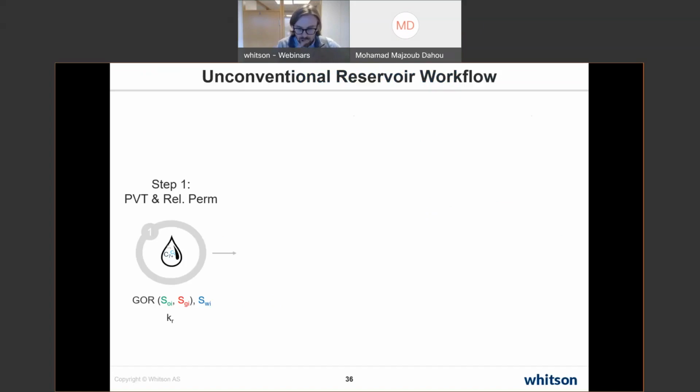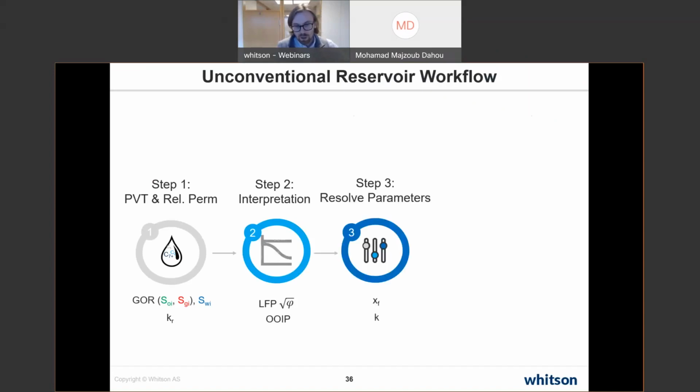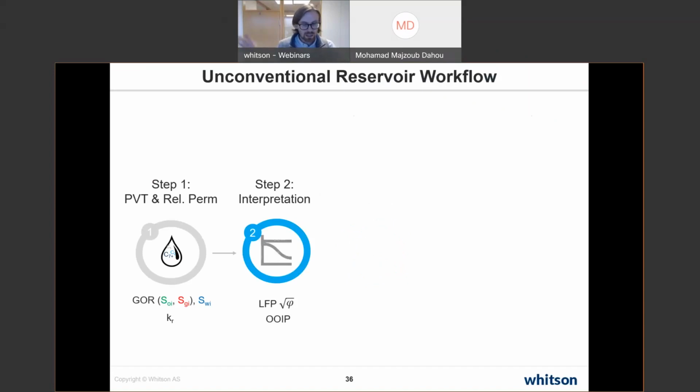If you look at it a little bit more holistically, how you would do it in a software, of course, the method, as most other reservoir engineering methods, assumes a fluid initialization and a rel perm set. So you need to define that on the front end of the exercise. And then you do the interpretation, and in the interpretation, you're just picking an LFP and an OIP. And some people like to actually stop here. They say, I don't know what the XF is, I don't know what the perm is, the height, etc. So they just want to use that and correlate that to completion parameters.